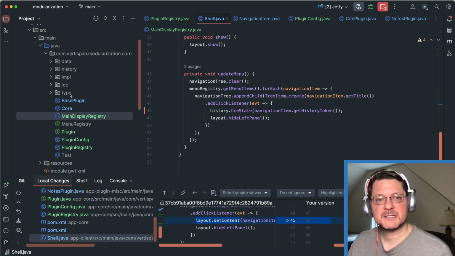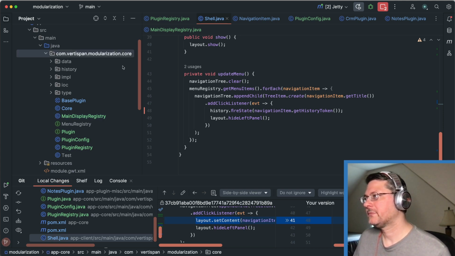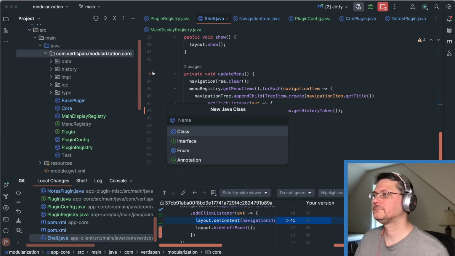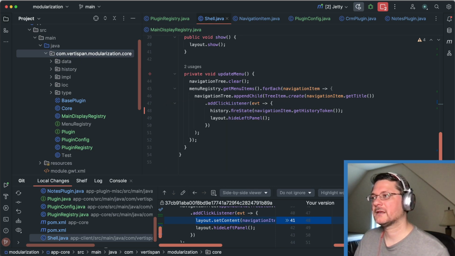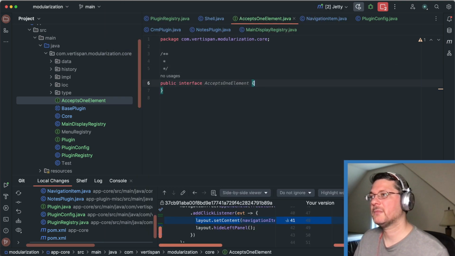Could do something similar to what we had with a GWT with accepts one widget. We can do like an accepts one element. I don't know if that exists already or not. No, it doesn't look like it's, at least in my vicinity here.